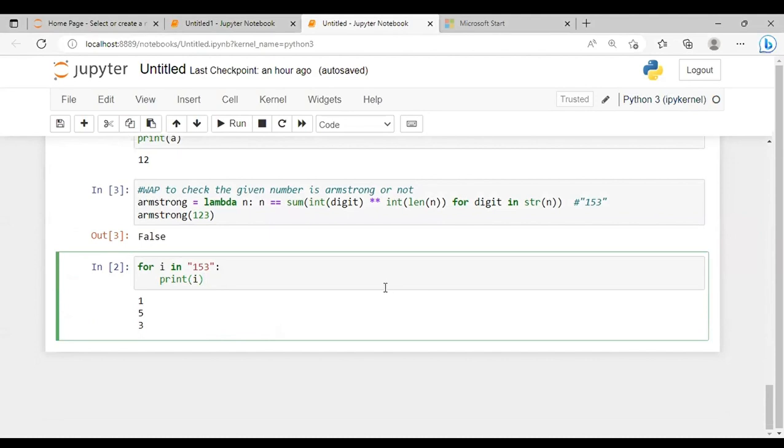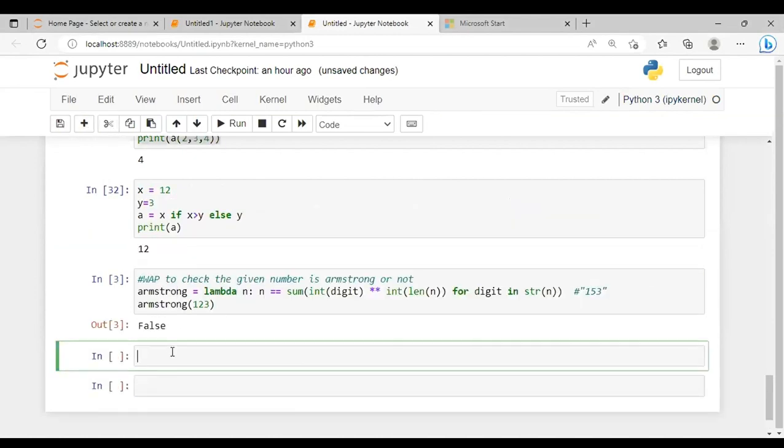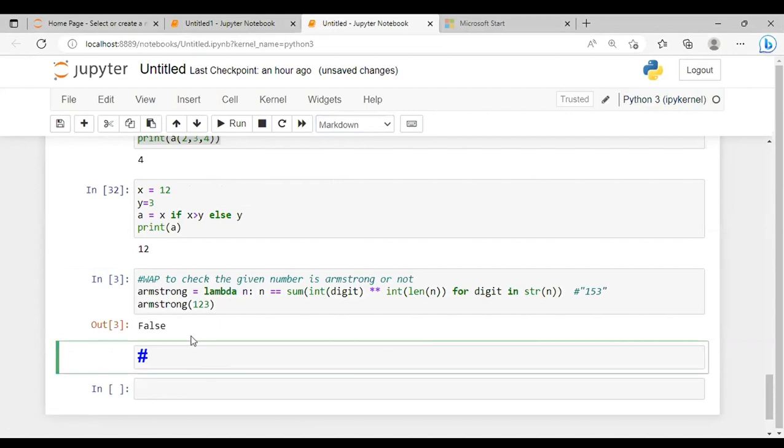Okay, let's understand map now. Let me write it down here, map function.